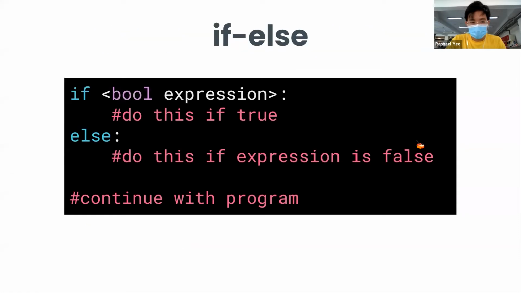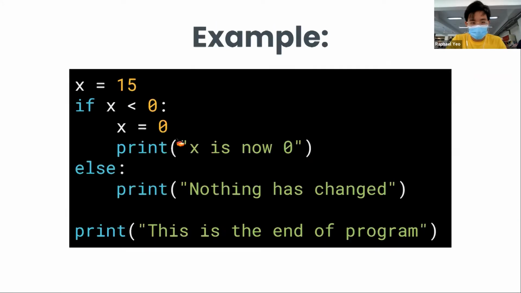All right. So now let's carry on with if else. So what we are doing here is just adding an additional else at the end of the program. So what this does is that if the Boolean expression is false and the if statement does not print, it will do the else statement instead. All right. So let me give you an example right here. Okay. So guess what happens in this program now that we have an else statement?